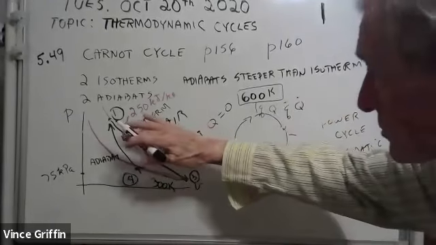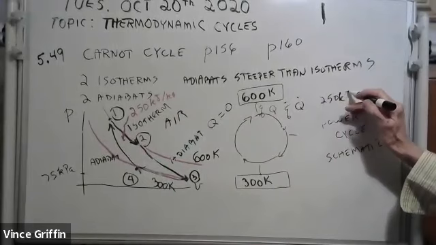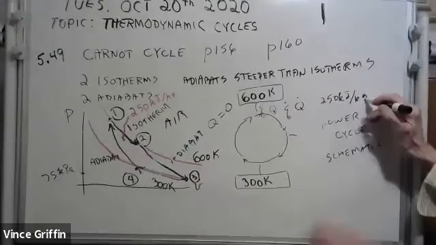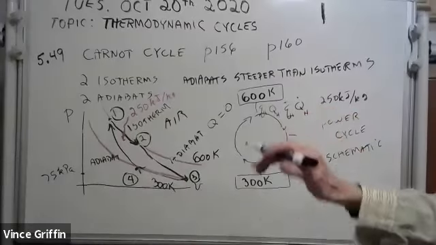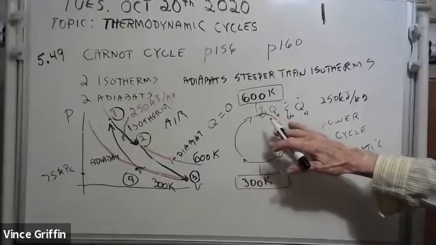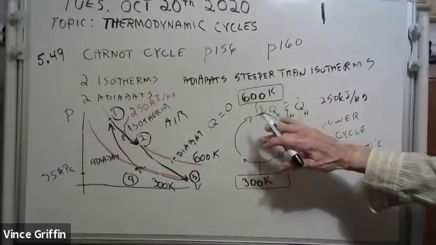Now they gave us the number. It's 250 kilojoules per kilogram. But Bryce, which is it? Is it the little QH, the big QH, the little Q dot, or the big Q dot? Which of those is it, Bryce? One of these is equal to 250 kilojoules per kilogram. Which one is it?